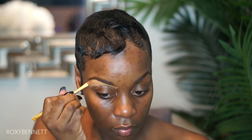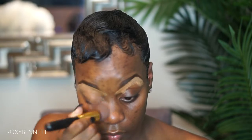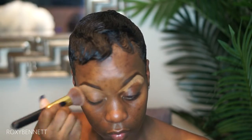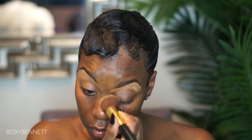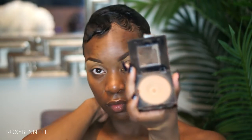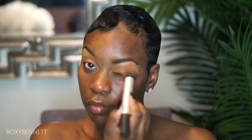So to clean that up, I'm going to be using some concealer, and I'm using the LA Pro Conceal in the color Fawn. So I'm just outlining my eyebrows just to highlight it, and then once that's outlined, I just use my buffing brush and I just blend that in. To set my eyebrow concealer, I'm just using some Set and Smooth setting powder from Maybelline.